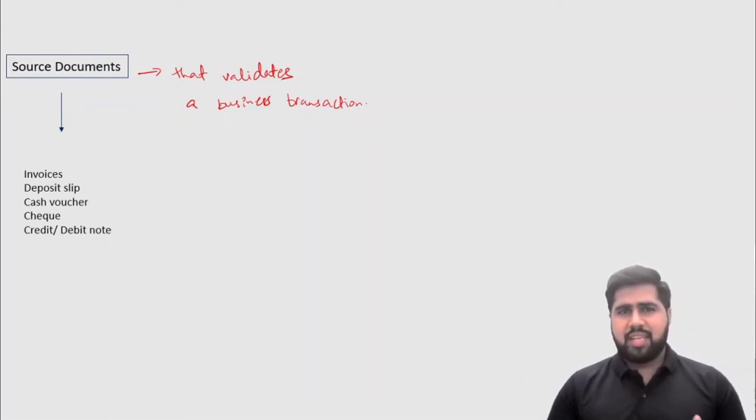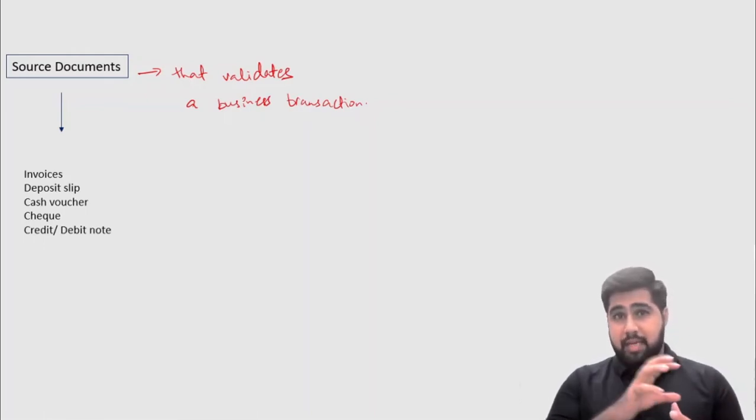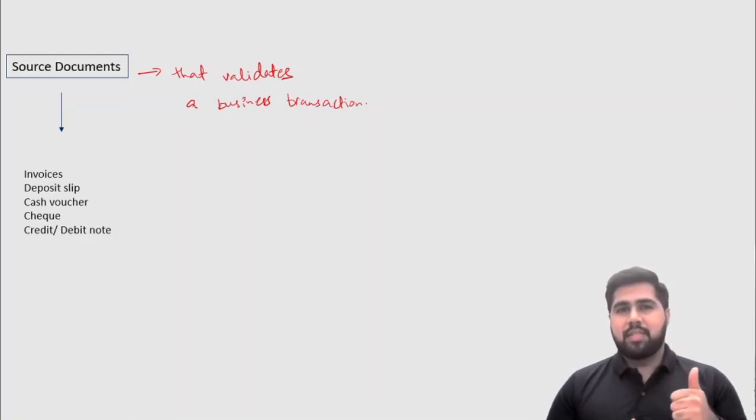Invoices, checks, deposit slips. We've all been to the bank. We all probably have been there when we stand in line to deposit the check or to collect the check and stuff like this, right? The point is, any source document, and like I said, this is the very first step of understanding this language, right? The first step is you need a source document to validate any business transaction. Validate means to prove that a business transaction has taken place, and this is what we're here to report, right?